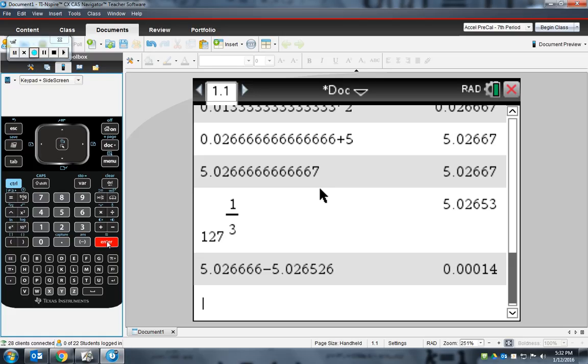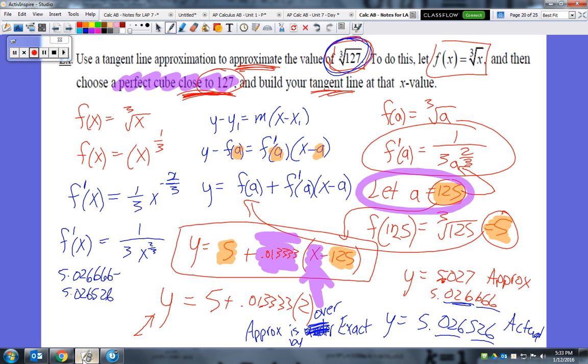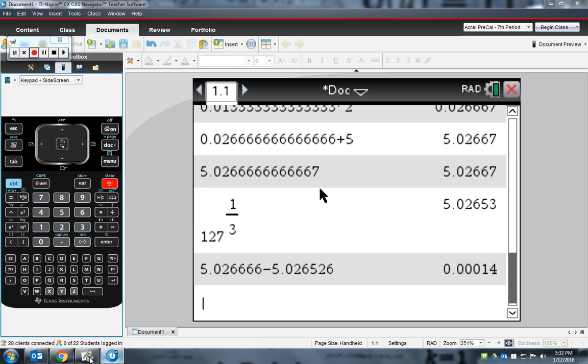Okay, I know things are written to 3 decimal places, but for the sake of these errors, I do want you to write as exact as you can. So if it doesn't tell you, writing up to 6 decimal places, by all means do so. There's really not a rule that says write it to 6 decimal places or you're wrong. In this instance, if I wrote it to 3 decimal places, I would have 0. I want you to at least write it to 4 decimal places. If you feel comfortable just copying what you see, just copy what you see. So you say that it's an over approximation by 0.00014.